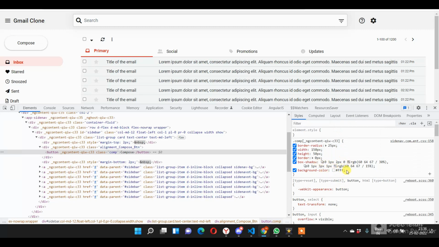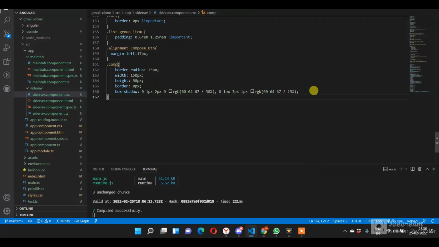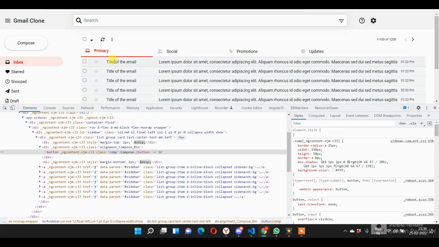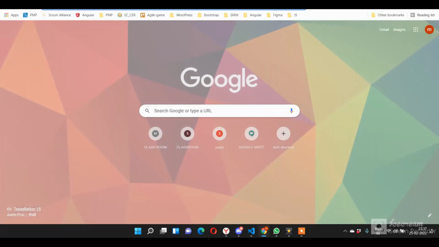Okay. So now let me copy this. Yeah. We got a compose button now. So actually, I have to add an icon, a plus icon here. Okay, so let me go to Font Awesome.